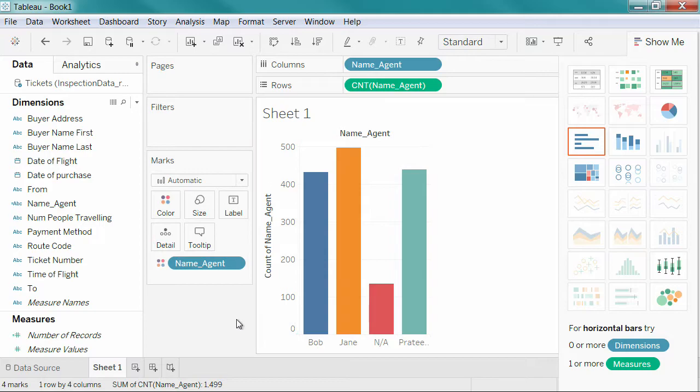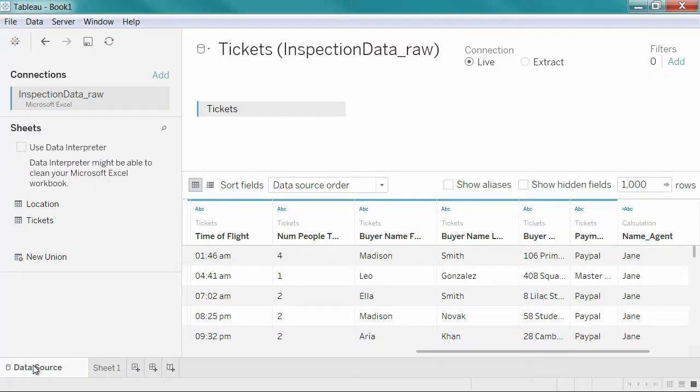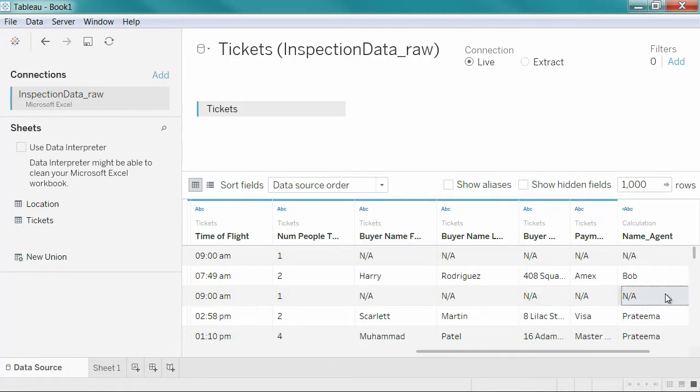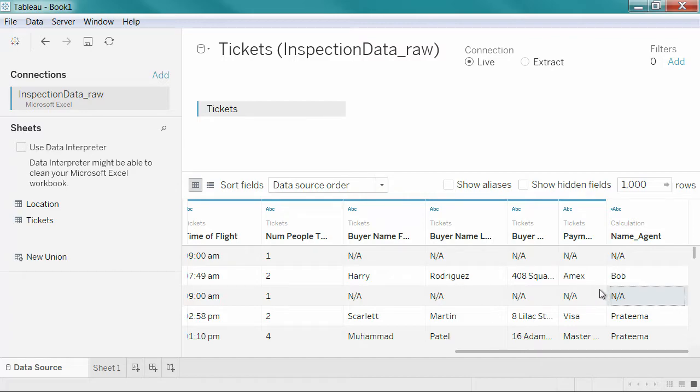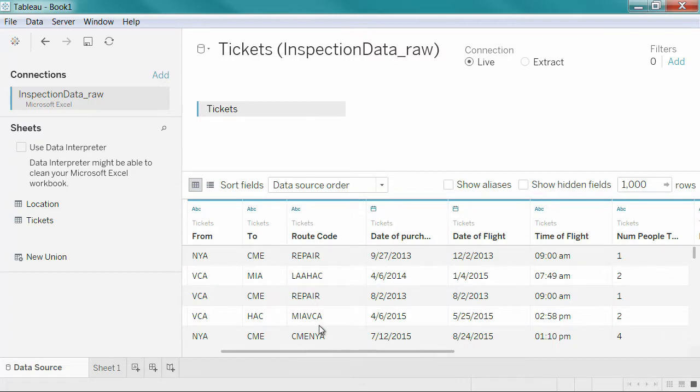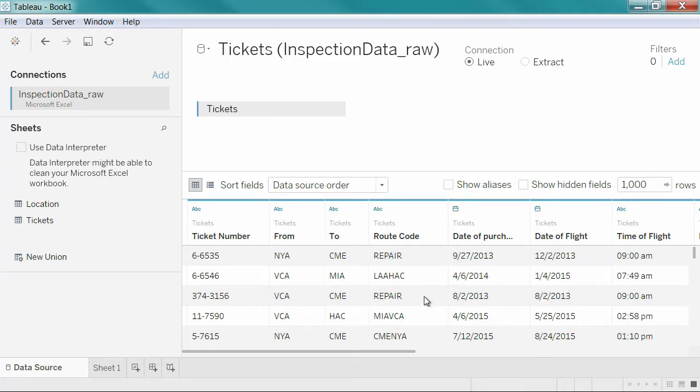We can go back to the data and take a look at which agents are NA. Here's one. Why is there a ticket sold but there's no agent? This is kind of interesting. You'll notice that a lot of the other details here are NA. And this is why: in our ticketing data, there's some repair and maintenance data in between.